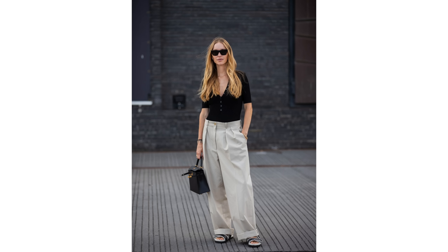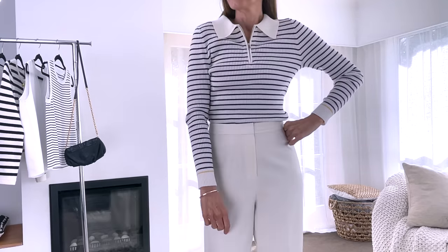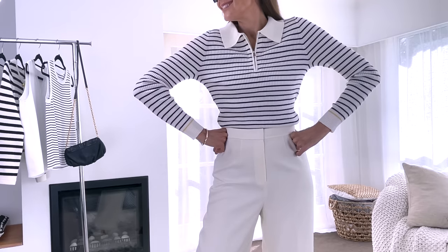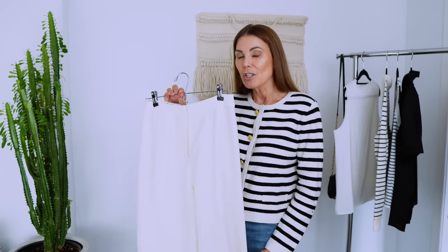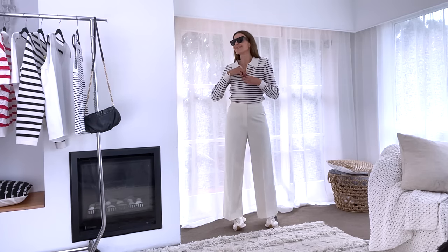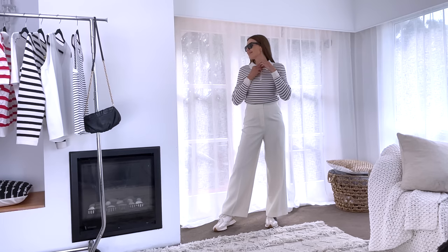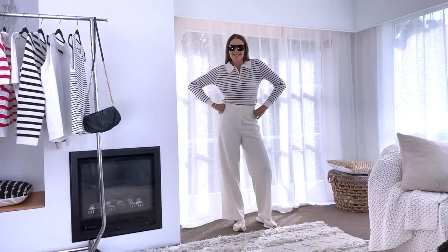I love the fact that they are beautifully tailored, they look great on, they fall perfectly, and they are high-waisted. The simpler the pant, the more timeless it will be. I've been wearing them with a few of the other pieces I'm about to show you, and also teaming them with some of my favorite t-shirts. They're like your traditional classic black pair of pants, but lighter, which just gives you the ability to freshen up your look. I have also grabbed a pair of great black pants from Goelia, which I'll show you in a sec.